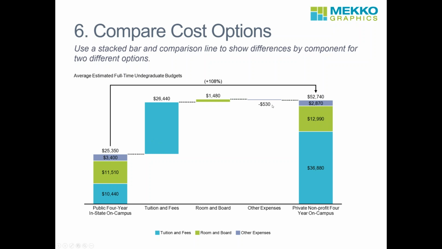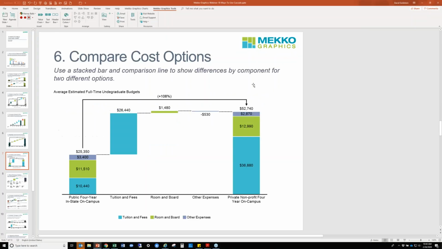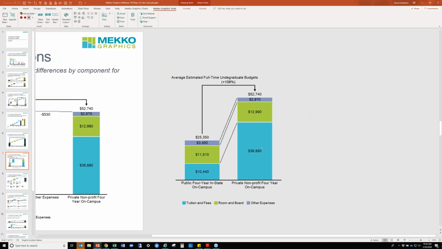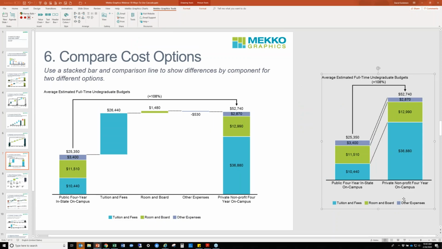You could have done this chart in a stacked bar chart, and I think I even have. If you bear with me for a second, I can show you. I made a little example over here. This is what this chart would have looked like in a stacked bar chart to show the growth. And this is not an unreasonable way to show the growth, but to make it a little more emphatic, to really drive home this tuition and fees component, switching it to the stacked cascade is a worthwhile change.